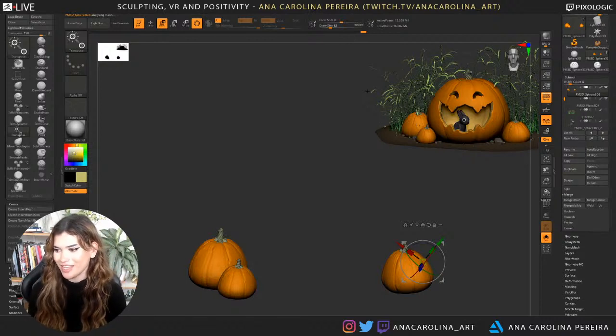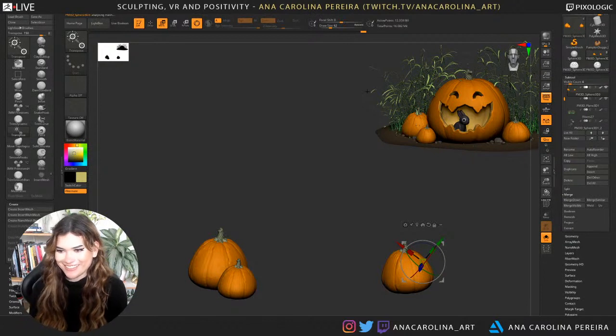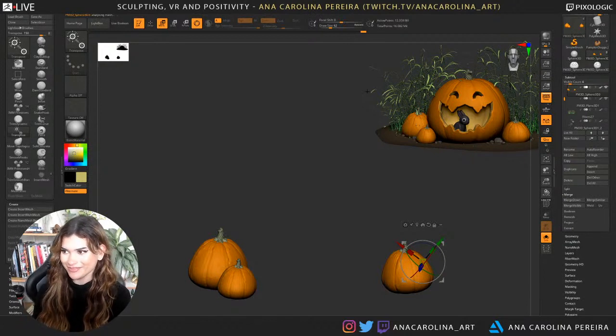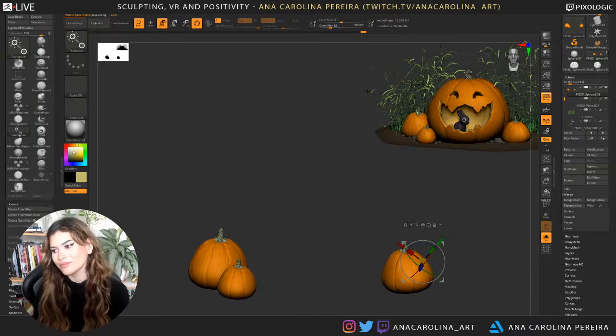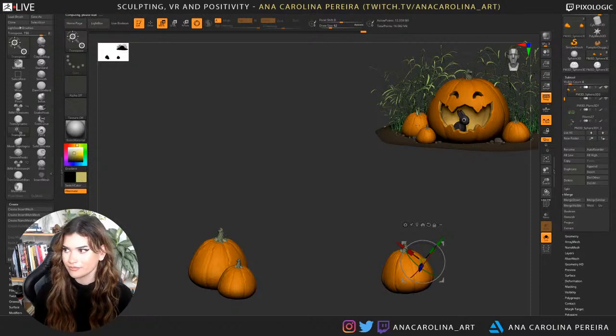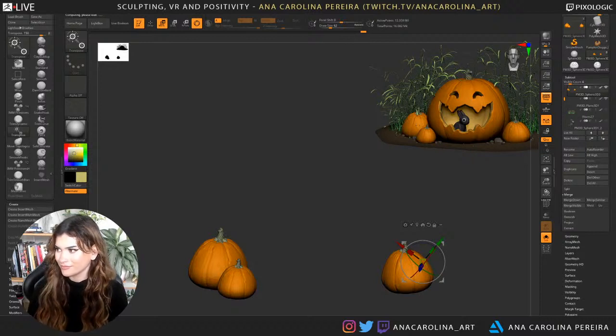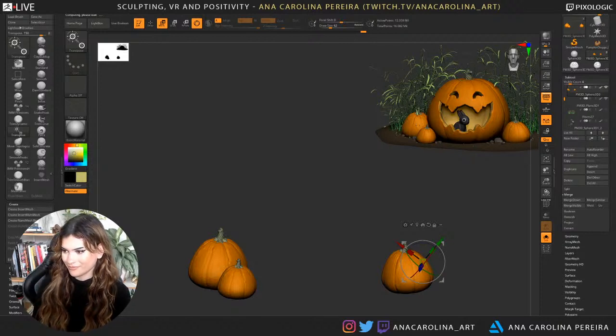Meanwhile, we can just talk a little bit. Do you guys have any questions for me? You're loving the pumpkins. IR Sculptor, thank you. You're gonna see the renders that you use. Which one do you like the best?